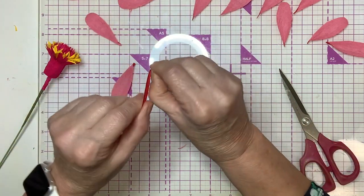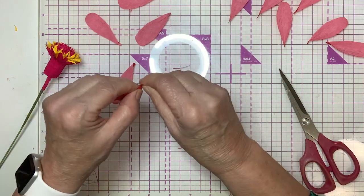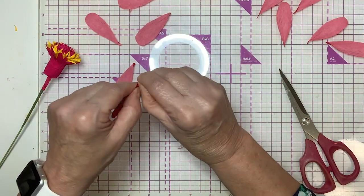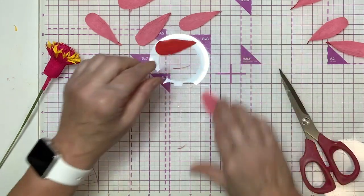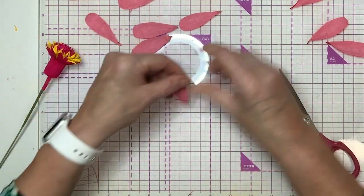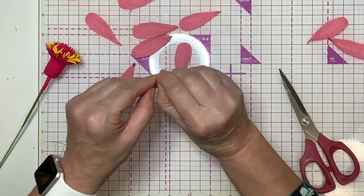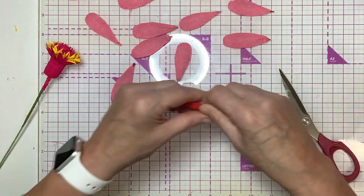I've got them all cut and glued at the bottom, and I let them sit for a few minutes for the glue to dry. If it works for you, bend back the little bottom of each petal — just a quarter of an inch — because that's where it'll attach to the stem. With something like this where there's just enough petals to go around, you have to be a little more conscious of how they sit and that they're all equal.